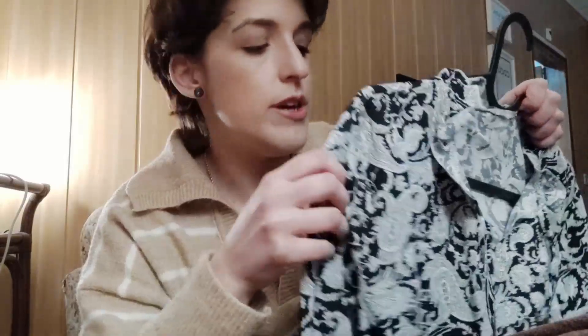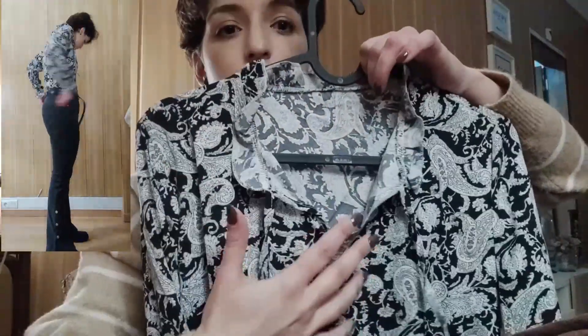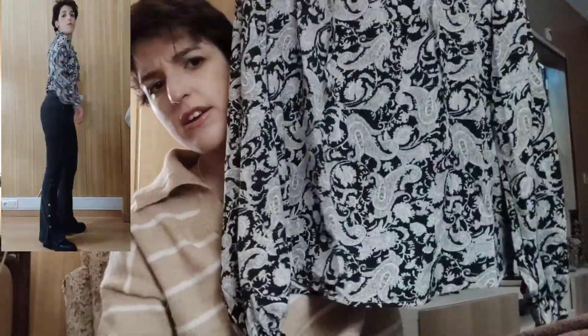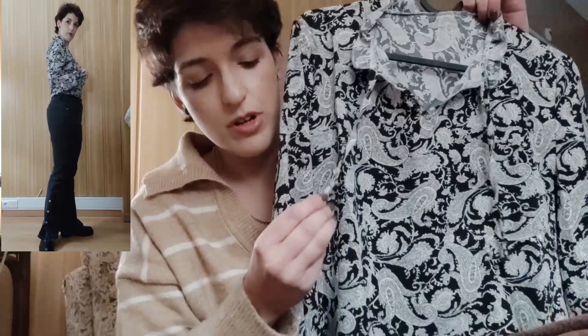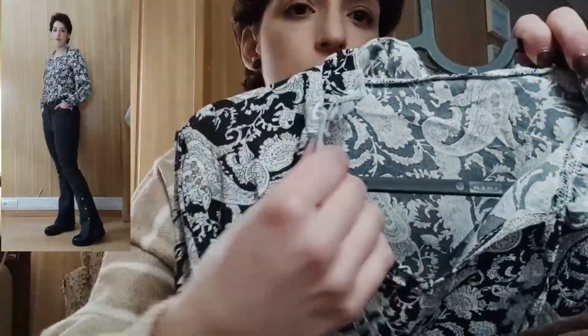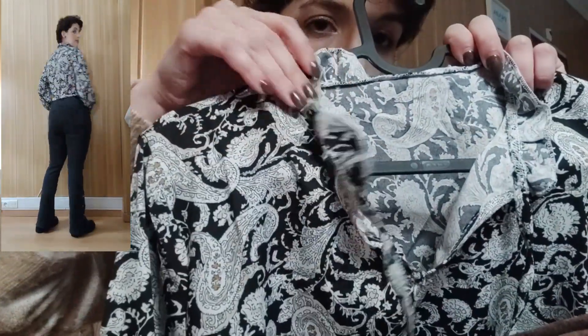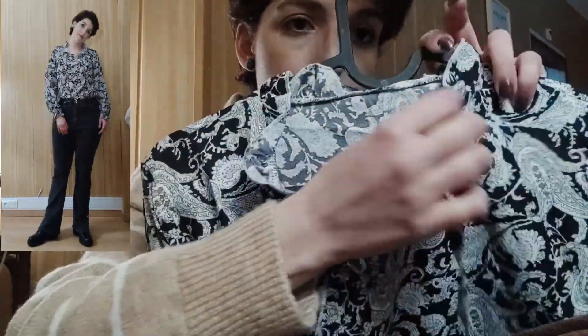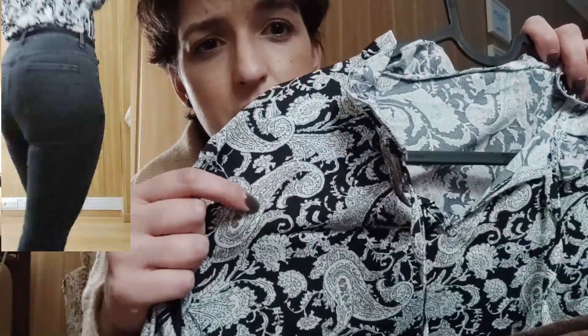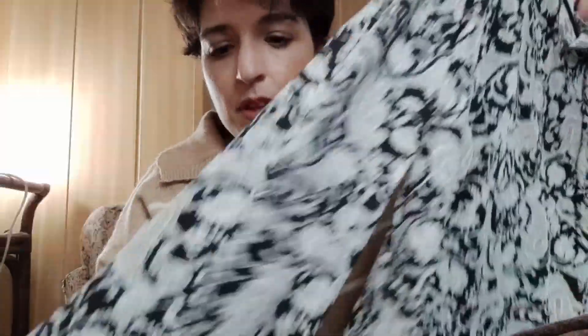But it looks cool anyway because it's a v-neck. It has these strings that I cut a bit shorter and tied a tiny knot — I thought the original length was a bit much. On the neckline there's a ruched detail that looks cool when it's on. It's black with a white pattern and a bit of gold in it, and the sleeves are wider and end in a cuff. Really cool.